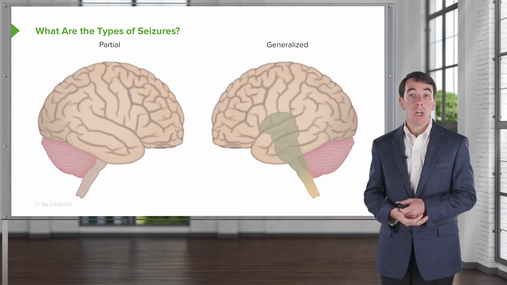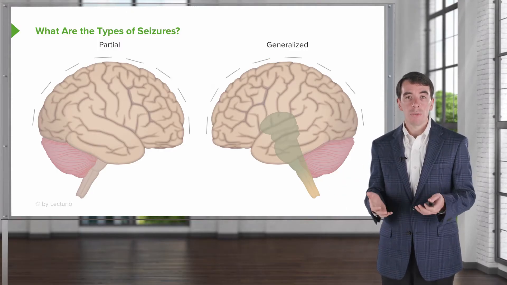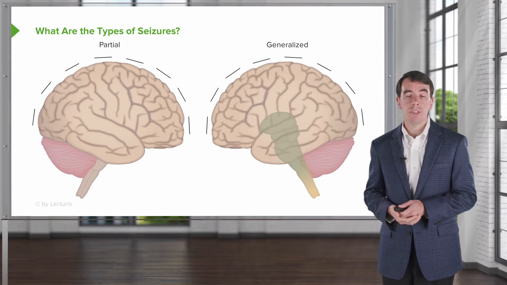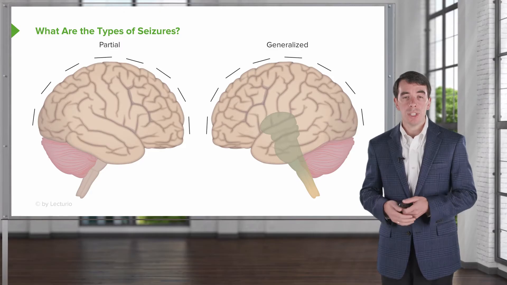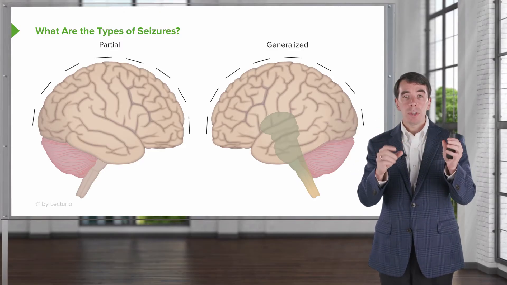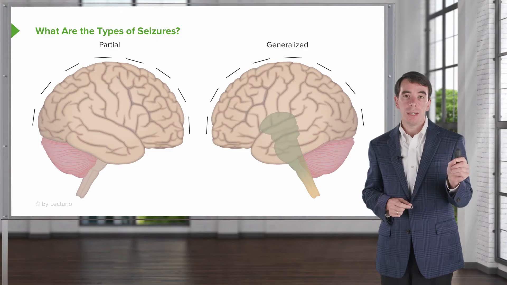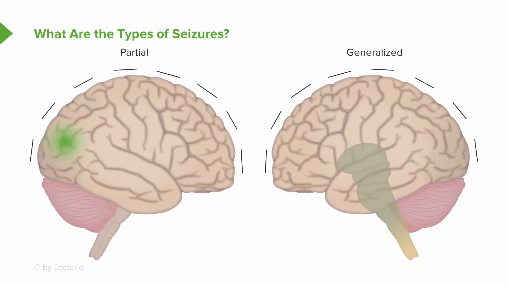This terminology comes from a long history of evaluating seizures with surface EEG — electroencephalography on the surface of the brain. When we hook the brain up to EEG, we see that seizures coming from the cortex have a clear onset on the surface. Here you can see in the green area that this seizure begins on the occipital lobe. Those EEG electrodes near the occipital lobe show the seizure first, and then you can watch it spread along the where pathway or the what pathway — the white matter tracks. That spread is what we see on EEG for focal onset seizures.